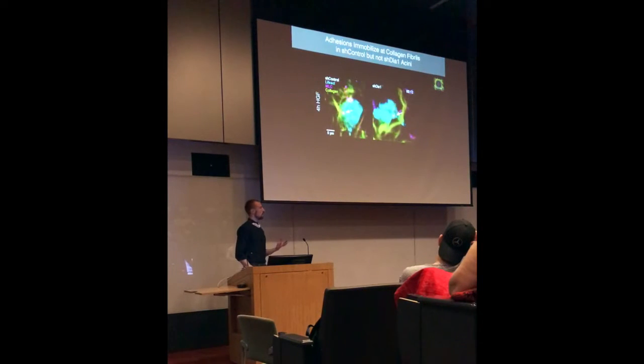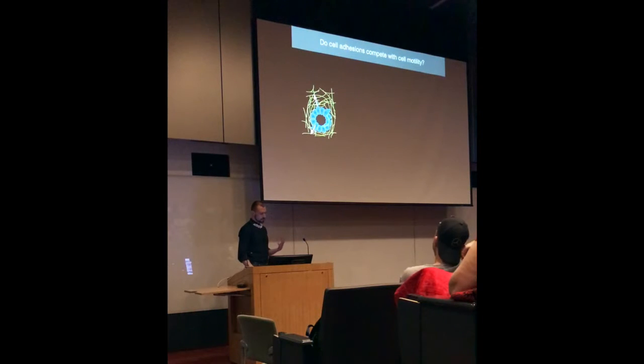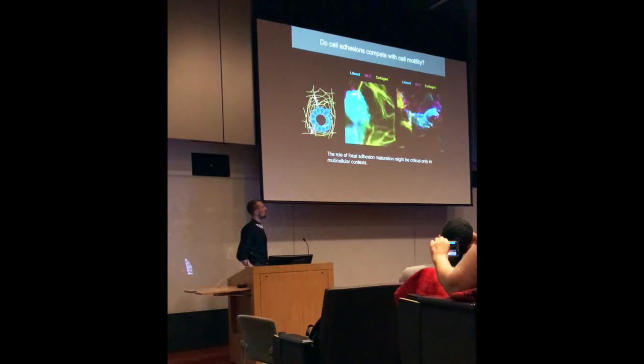So this leads to a little question that I haven't fully been able to investigate, but it's really: is there a competition then between these modes of motility? Do cells compete with each other to form stable adhesions that are immobile relative to the gel? And there is some evidence for both, I guess.